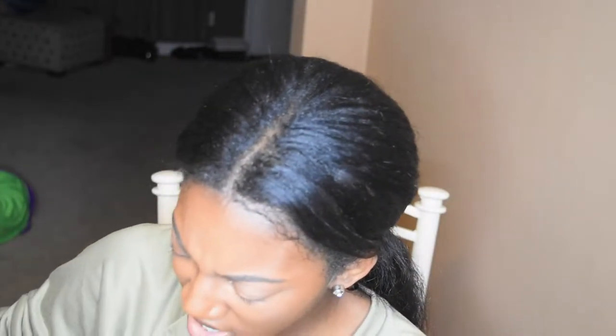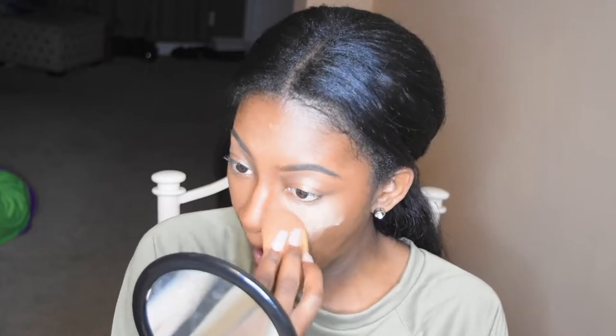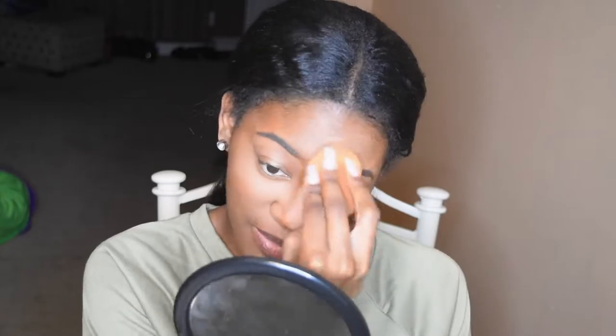And I believe that this powder is okay. It's not one of my favorites. This was actually my first time using it, and it was good. It's just too neutral for my skin tone. I actually prefer something a bit more on the yellow side, so I need to go back to Sasha Buttercup powder. That is my favorite one. That is my jam. I just tried to be different, but I ended up not really liking this powder. But that's just my personal opinion, my personal experience.